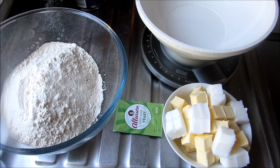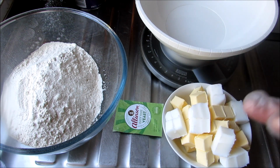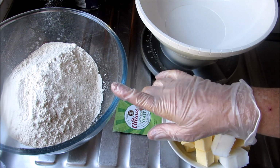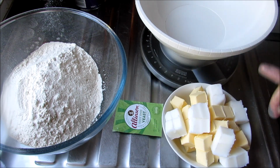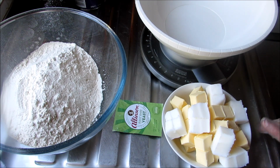First of all, I'll go through the ingredients with you, and to save time, I've already weighed them out. This makes 16 buns altogether. Well, rolls, rowies. You want 1 pound and 2 ounces of strong plain flour. You want 275 grams of butter and 100 grams of lard. I know it sounds a lot, but trust me, it'll be fine.